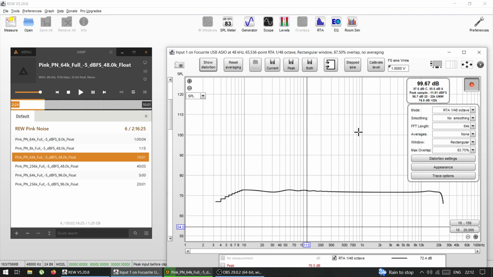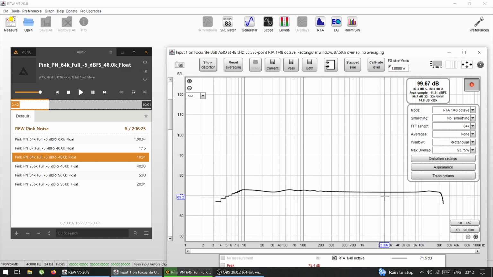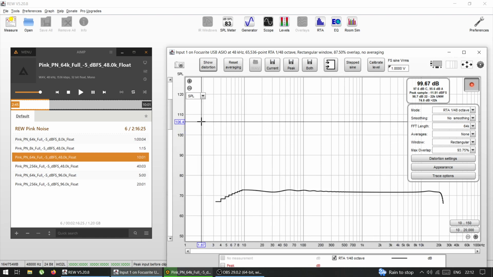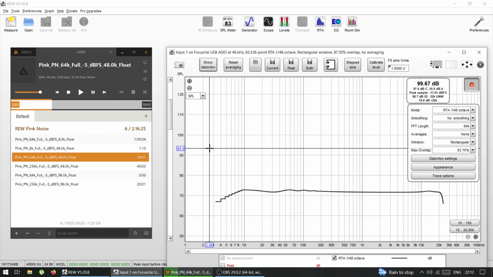And FFT is a mathematical algorithm that does the opposite. It takes the sound from a microphone or an electric signal, and it displays it as a frequency response, so in the frequency domain. So it transforms sound or electrical signal into frequency, and it lets us see how that signal looks. That's what FFT does, and it has a few different settings.